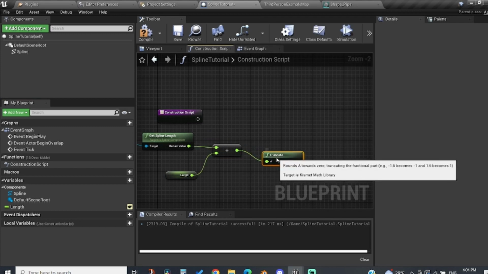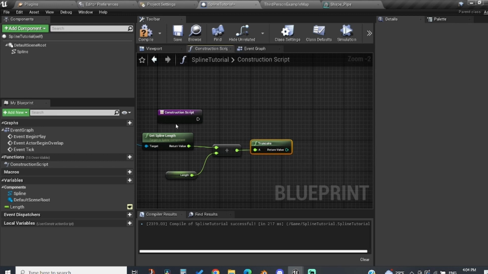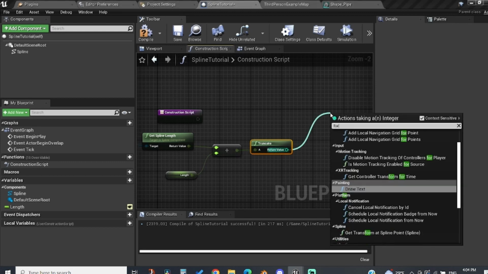What truncate does, as you will probably be familiar with, is it just chops off the decimal.